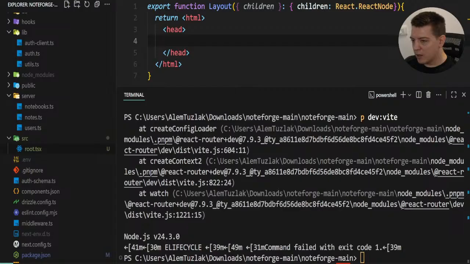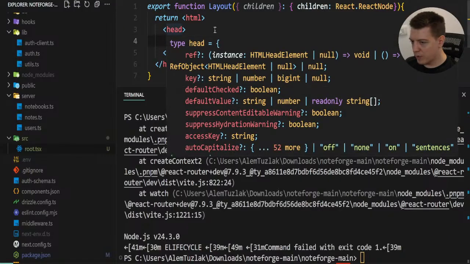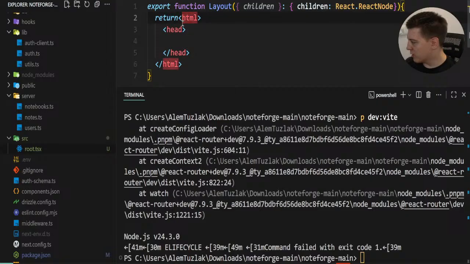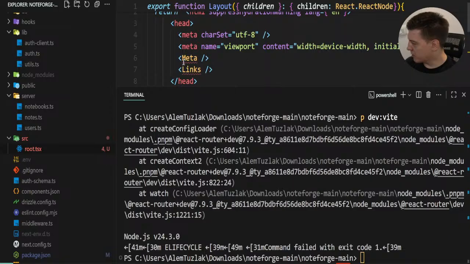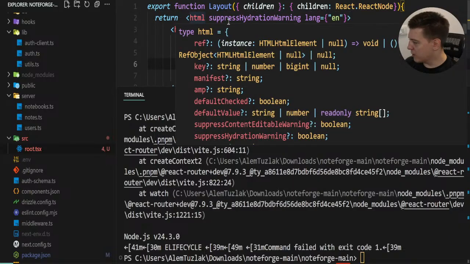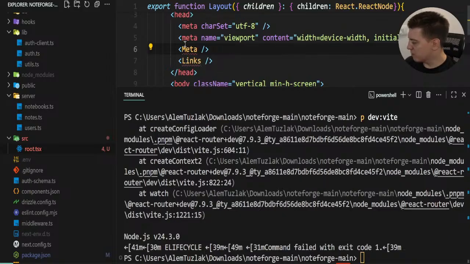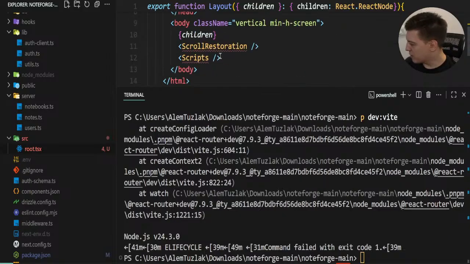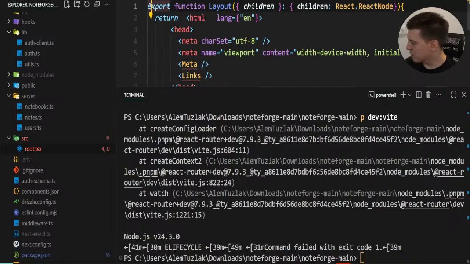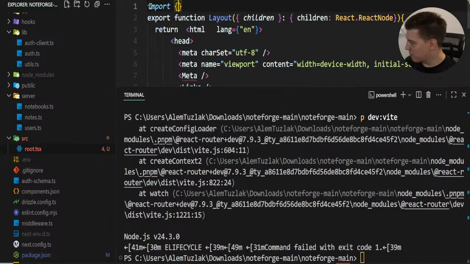So because we need the HTML layout here, I'm just gonna copy it over from another project, so I don't really have to write it out from scratch. So basically HTML, the language is English, we need the meta and the links and scroll restoration, and all of this comes from React Router.